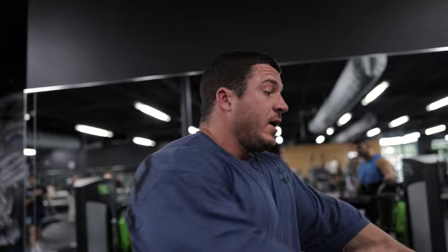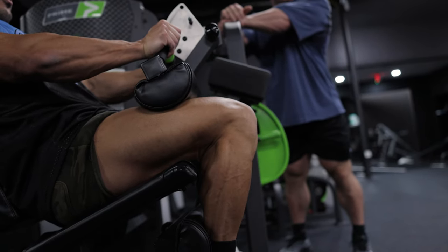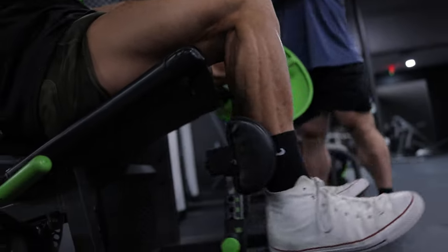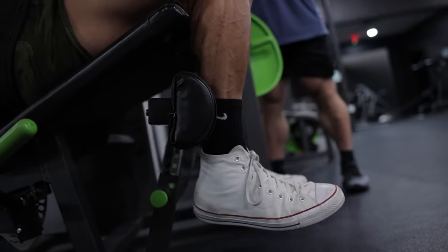So seated here, okay? Warm up the hamstrings because we're going to do some hacks next. We want to make sure we loosen up through the hamstrings first, and we'll focus on quads to warm those up next. But just seated, I think this is probably the best leg curl you can do. I know there are all the variations, the single leg, the lying. Overall for thickness, I think it's seated, just because you're driving into this pad. Yeah, you can isolate. So think, drive those quads up into the pad and squeeze down at the same time.